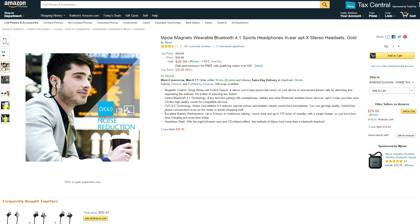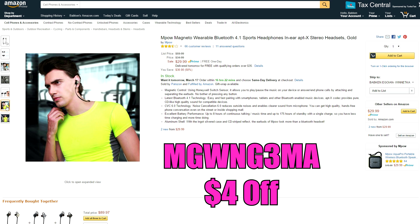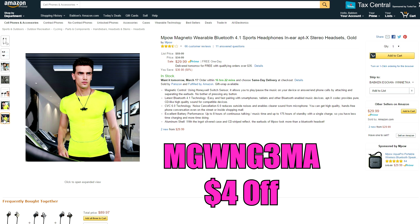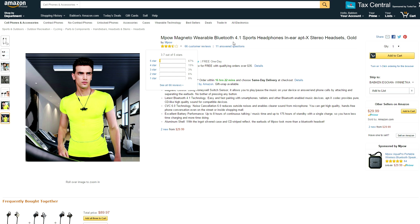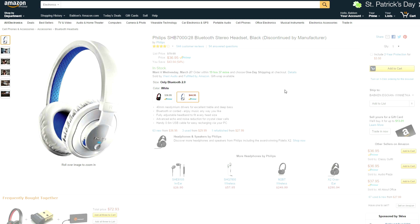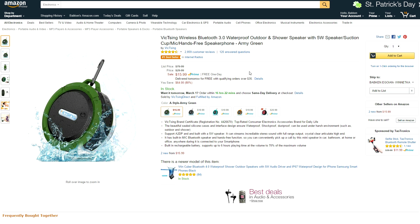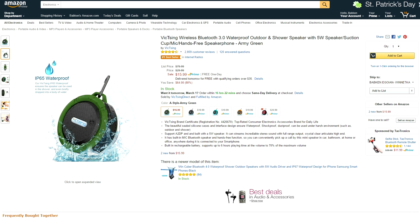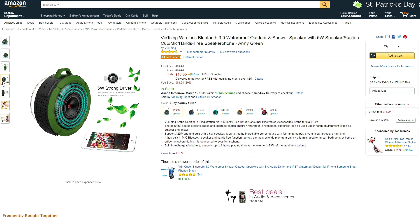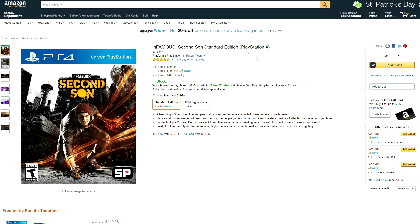One of my personal favorite budget wireless earphones that I've featured on the channel before has a $4 off coupon using the code listed on screen. It's not much, but it's still one of the cheapest pairs of earphones you can get right now. If earphones aren't your thing, the Philips SHP 7000 Bluetooth headphones are going for $43 off. Staying on the topic of sound, you can also pick up an awesome waterproof Bluetooth speaker for super cheap — it dropped in price by $60, which is pretty crazy.